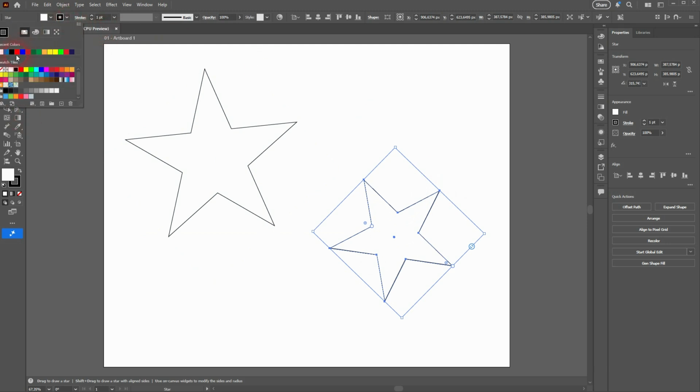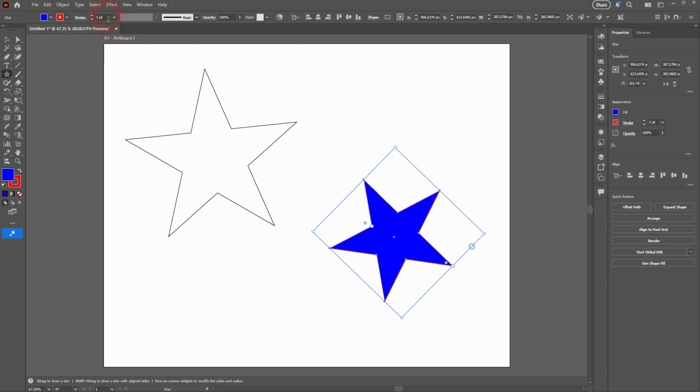The default star should have these 5 spikes. And you can add a fill color, a stroke, increase the stroke weight, and also play around with caps, corners, and the stroke alignment. I went over that in earlier tutorials.